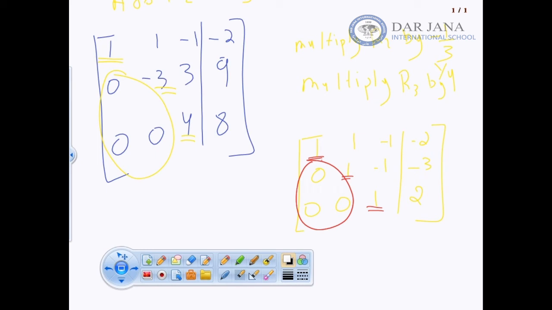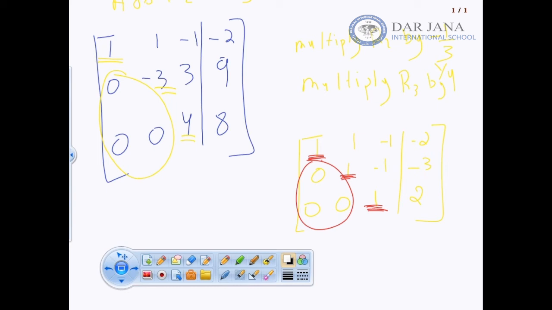So as we said, the leading coefficient, the first entry should be 1. Okay, leading coefficient should be 1, and the third condition, the leading 1 in each non-zero row is to the right of the leading 1 in the row immediately above it. So this is the row echelon form.